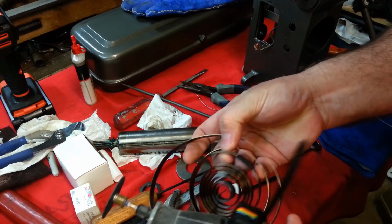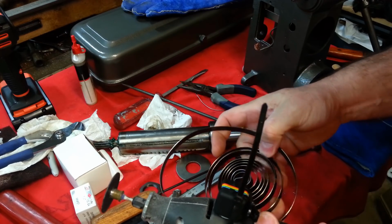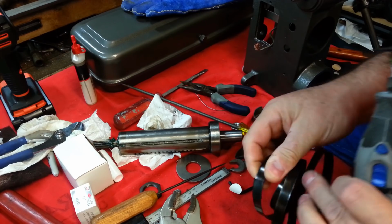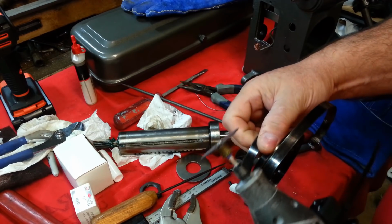Well, after a day to think about it, I realize I've got way too much material here, too much spring. I need to cut it off and mark it with a piece of tape. And let's see if I can get this in a position to do it.